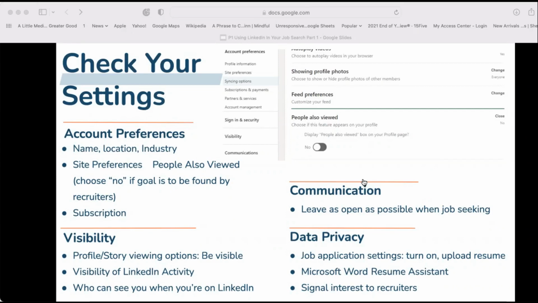You will return higher in searches that recruiters and hiring teams conduct because you are a paid member, so it's kind of like SEO for yourself. And the algorithms will prioritize premium or paid members in those searches. One thing that I really want to stress, and this is really important, do not use your company email address for your LinkedIn email address.